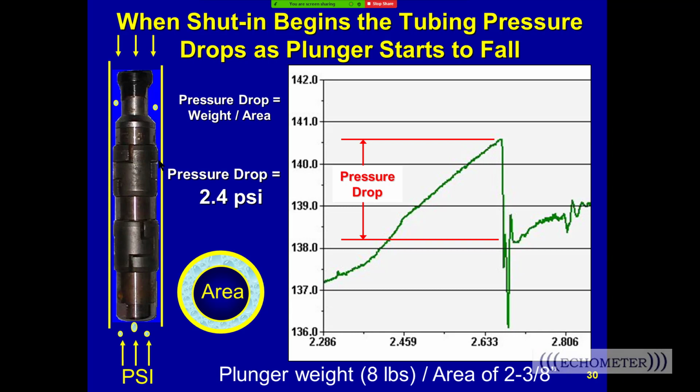I have a question from Ken asking if we can change the sample speed during the acquisition. No. Once you set the sampling speed for a test, it'll stay at that sampling speed till you stop it. And so you need to think about, before you start the test, setting the sampling speed based on the plunger type. That's why I mentioned the 480 samples per second for the two-piece plunger. You can see the sleeve falling through the gas as long as the sleeve is above the liquid in the tubing. If you have EUE tubing and sample 480 samples per second, but if your computer gets choked with all that data and blows up after a minute or two, then that would be a waste of time.